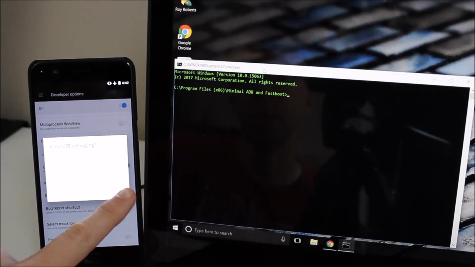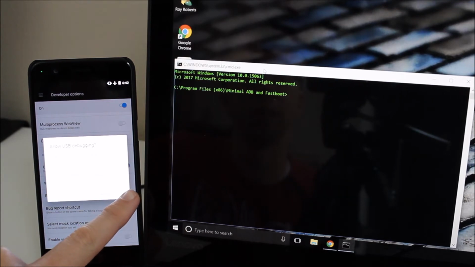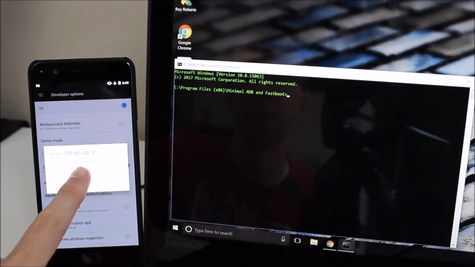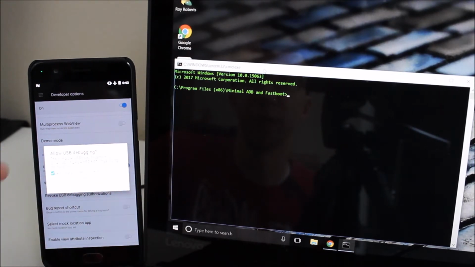It's going to say USB debugging is intended for development purposes only. Use it to copy data between your computer and your device, install apps on your device without notification, and read log data. In order to get this process to work, we do need USB debugging, so go ahead and hit OK. Now, one thing you should see, if you're already plugged into your computer, it's going to pop up a little message that says this computer's fingerprint is blah, blah, blah. Do you want to allow it? I would say always allow from this computer, because that'll make sure that there's no problems as we're going through the unlocking process, and then hit OK.